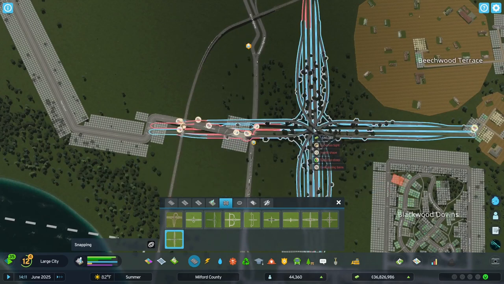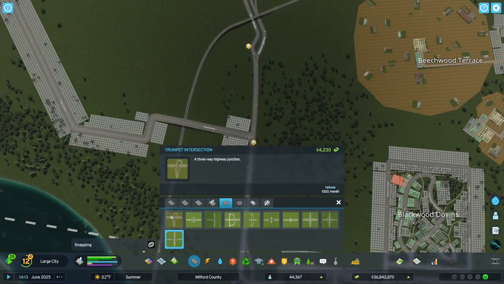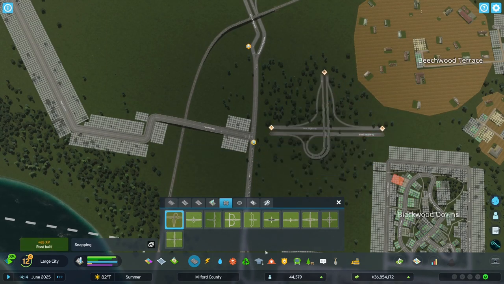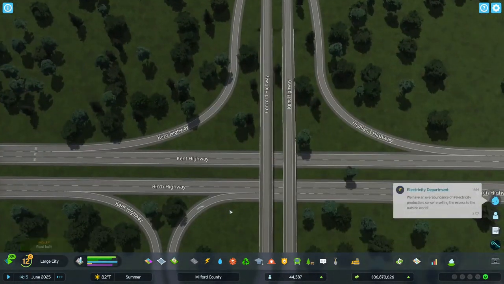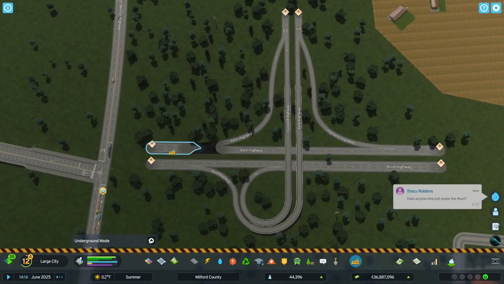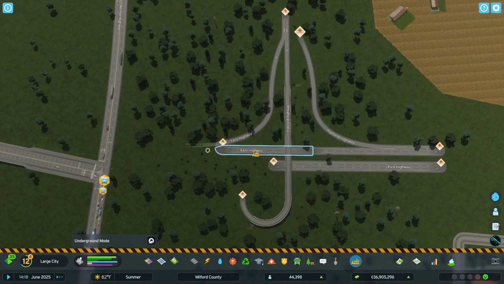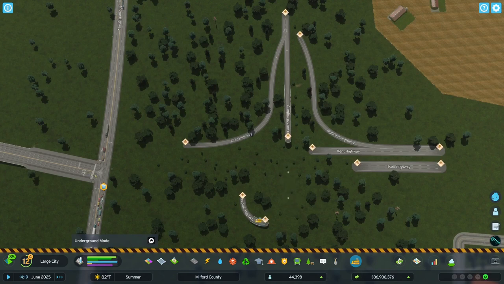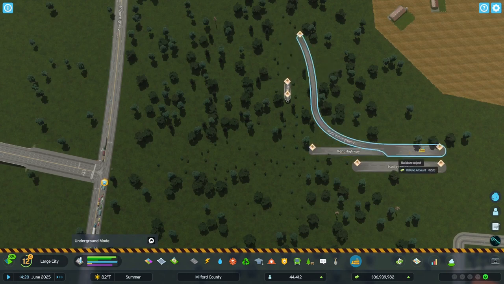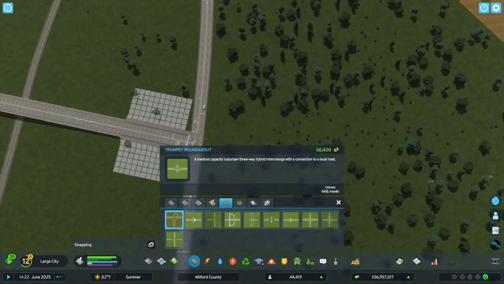Whoa, this is huge. Yeah, no kidding, look at that. All right, let me see. Let me pause it for a second just so I can kind of get my bearings here. So this is all highways. This is where two highways meet.